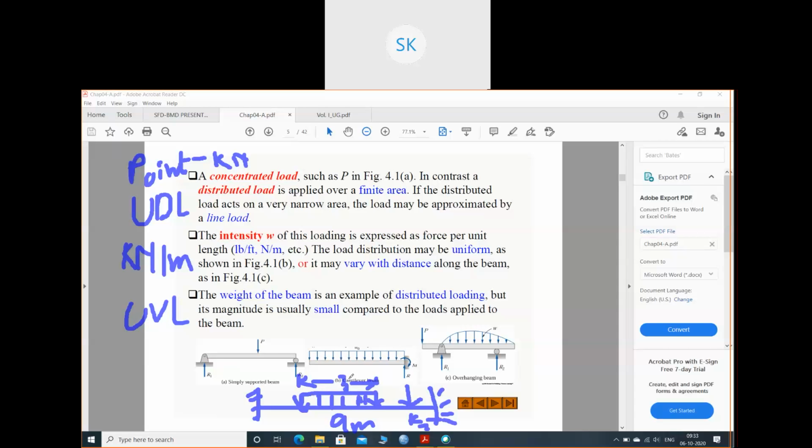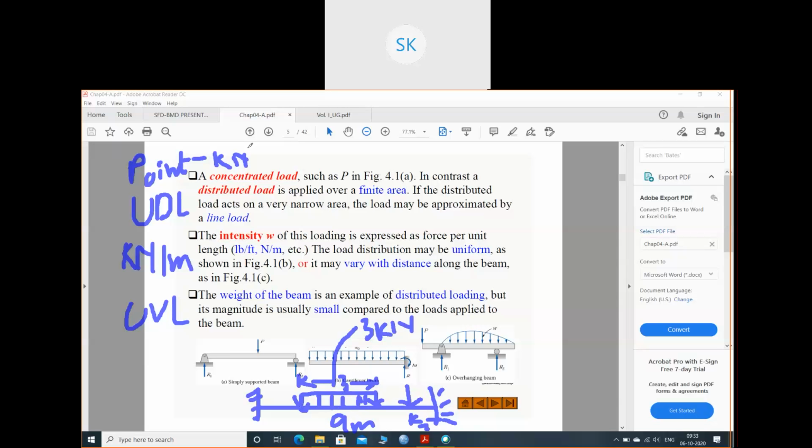Okay, and this UDL, suppose this is 5 kilonewton per meter. So it says that 5 kilonewton per meter is acting throughout this section, only this section. So at only this section, your load is 5 kilonewton per meter. But again, you are getting a point load. So I want to say that UDL can be applied along some distance, and throughout the distance it will be uniformly distributed. Either it can take the whole section, or you may be given just a part.